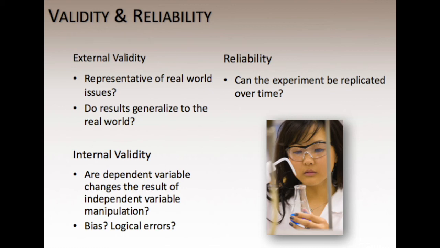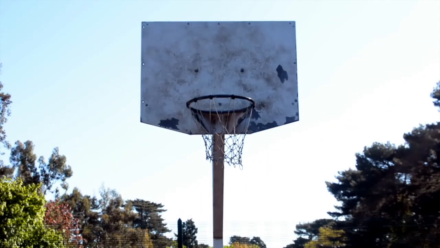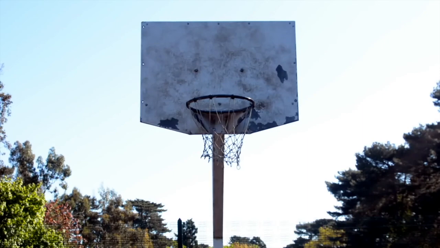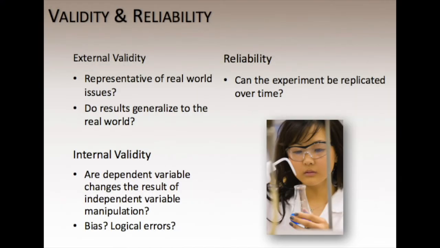So if my goal were to give a psychology exam that measured the information that was learned over the semester, my test would be considered valid if it asked psychological questions on the exam. It would be considered invalid if, for example, I asked you to shoot free throws as a measurement of your psychological knowledge over the semester.